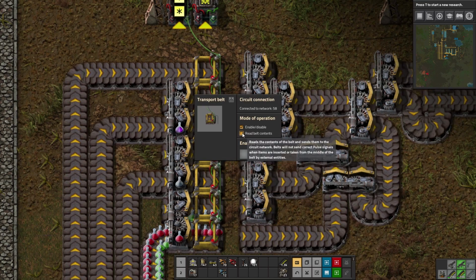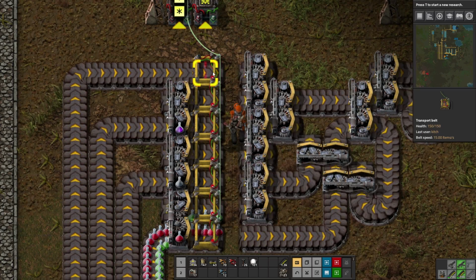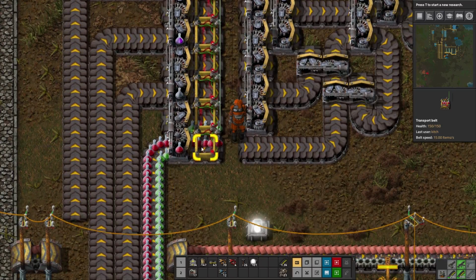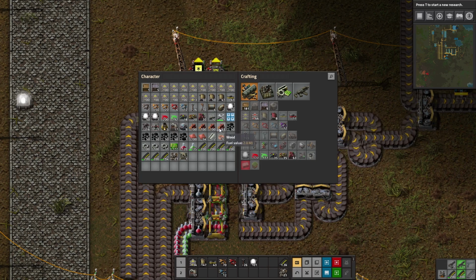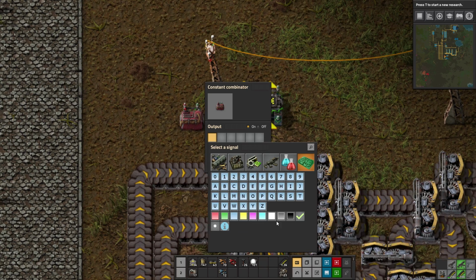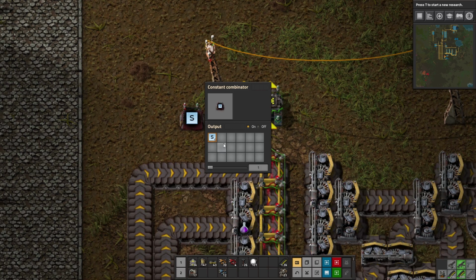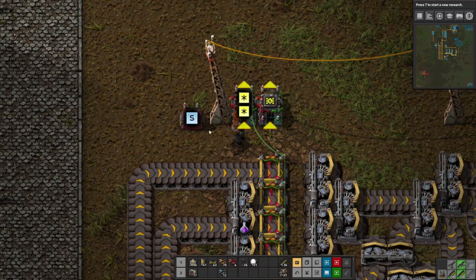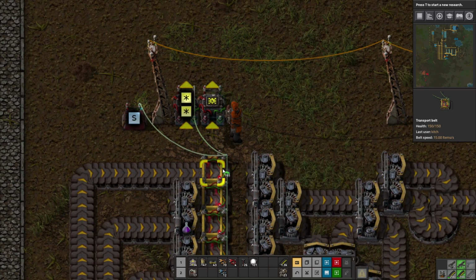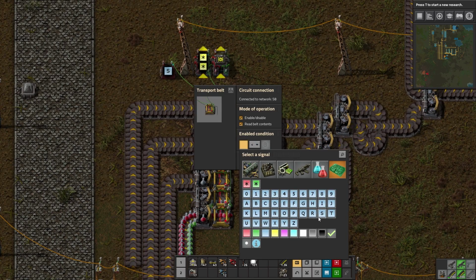Okay, so we want to set you to enable disable and read the belt contents. Yes. And our enabled condition is going to be how many items we want on the line. And I believe I did that with a constant combinator. Let's start out. We'll call it like, ooh, what are these? Check signal, dot signal, info signal. Okay. We will call this S, and for now, let's keep it at, like, I don't know, maybe 20. And we'll send that out on that network as well. And we'll set this to S.